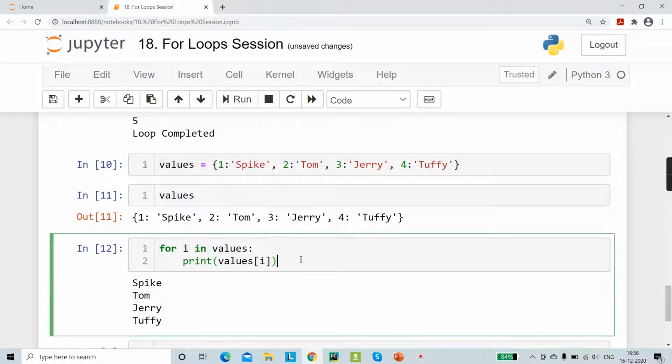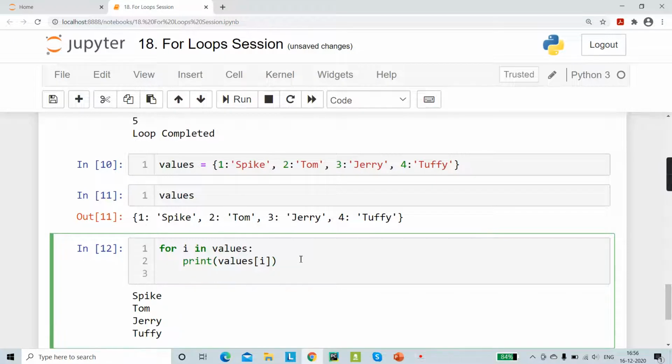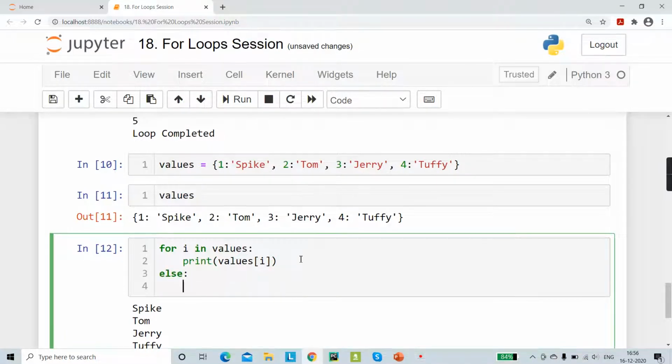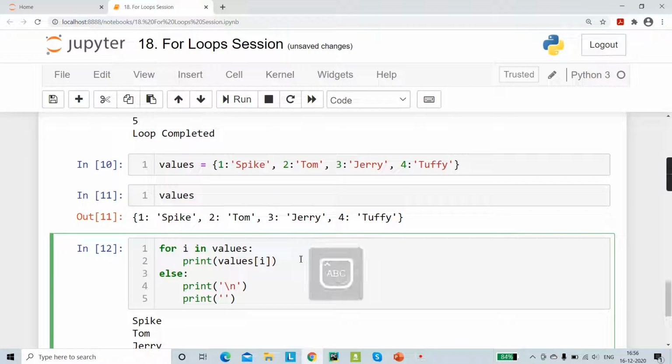Okay, now let's say you want to add an else statement to it. So I'll say else, and here, just for simplicity, I'm going to print out a new line first so that we know exactly where the loop ends. Then it is going to print one more statement, let's keep it the simple one again, loop completed.